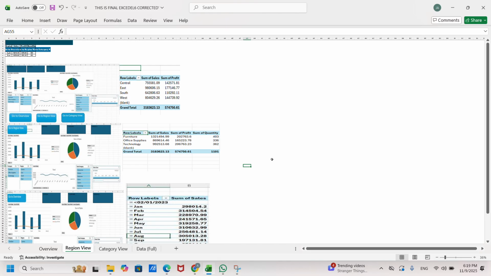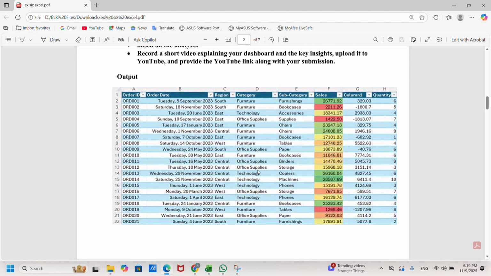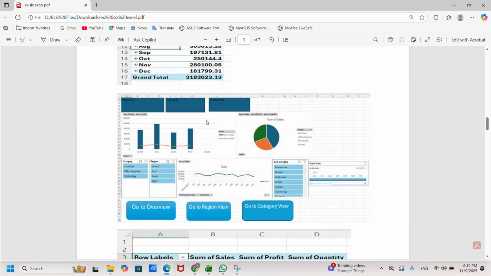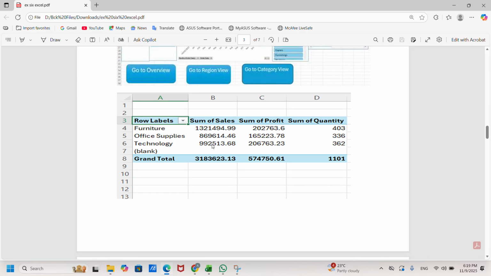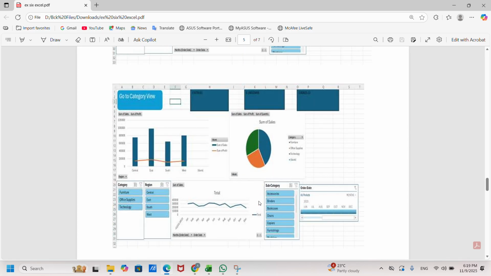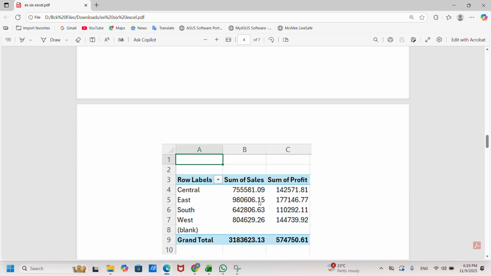The analysis revealed... Here I made a report where you can see this. The dashboard uses region and category views, and the row labels, an overview of everything.